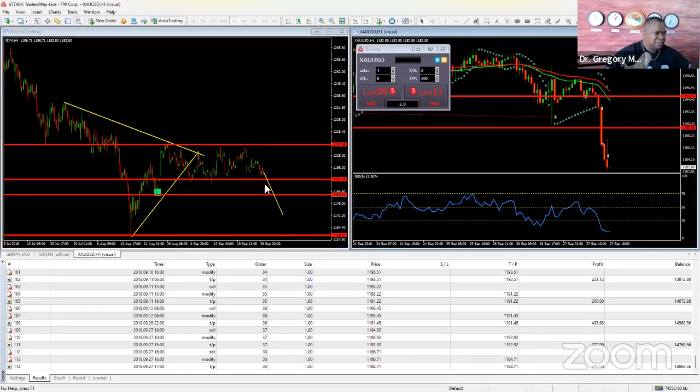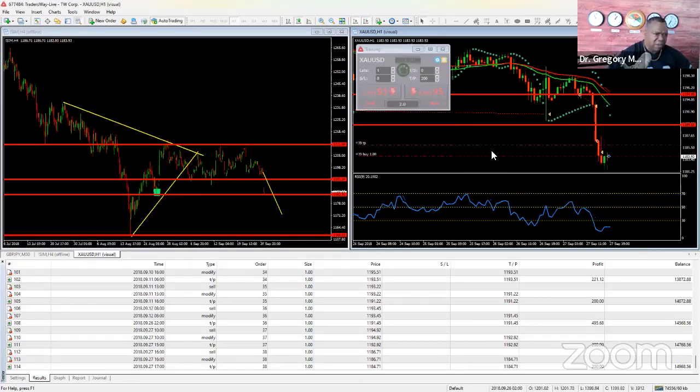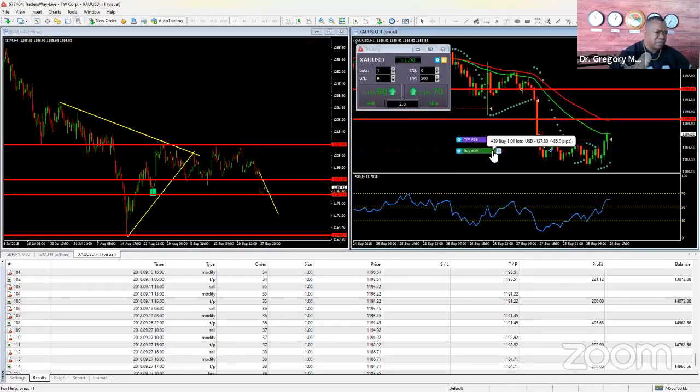We have a gap that needs to be filled on the higher time frame right in here, right? So these are kind of things that people get really super excited about and they want to get short again. And usually we get some type of a rebound, right? And so you might get a rebound. Right, and we did. We get that rebound at support. See, I drew that old line of support.